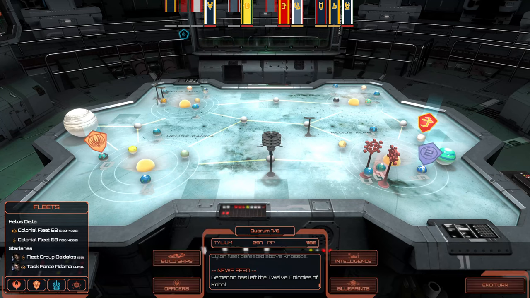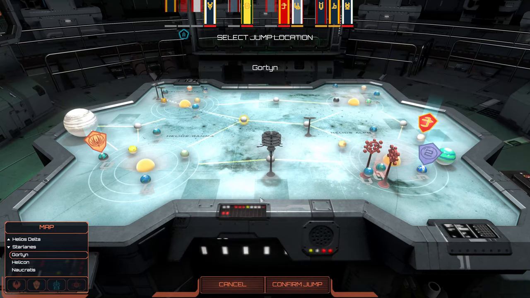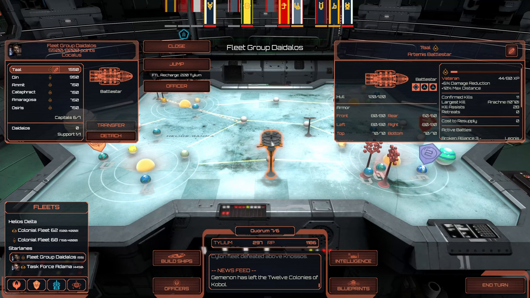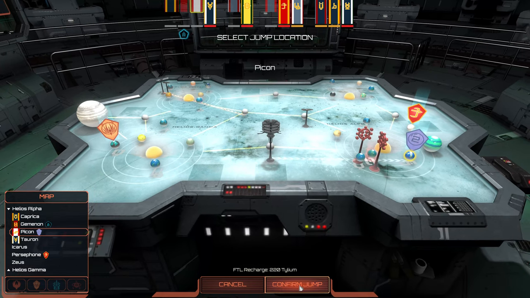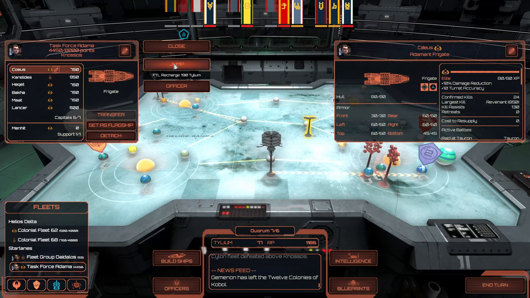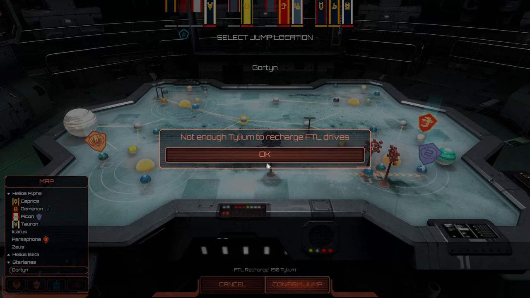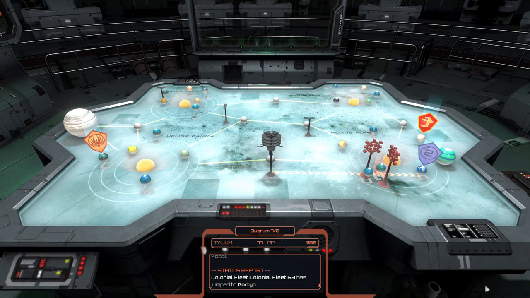Cancel. This guy. Jump. This one. Jump. Here. Okay. Turn that jump. Jump him to here. Turn the jump. Confirm. Not enough. Okay. Well, we'll have to cancel. We'll have to end the turn.